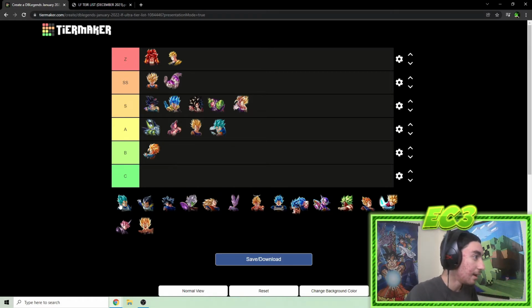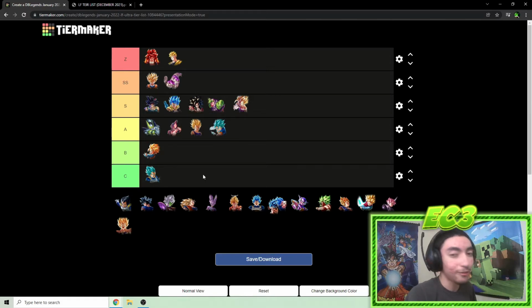There's that. Vegeta, waiting for a Zenkai, please Toshi, where's this guy? Zenkai, please, God Ki needs it. Future Gohan maybe, so many, I mean, they have Gohan, Zamasu, but God Ki needs it. Vegeta clan needs it, please, thank you.